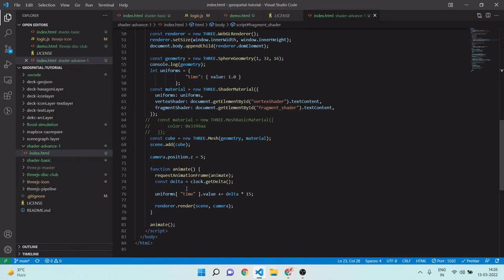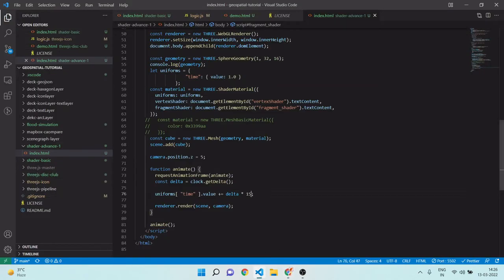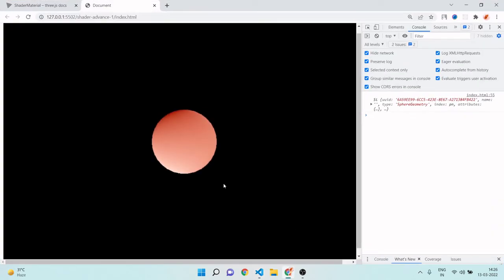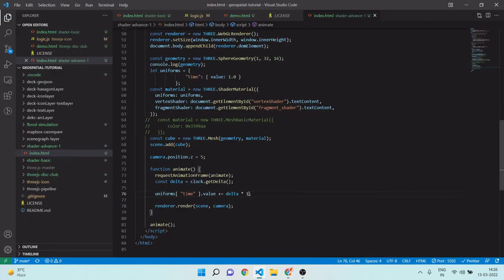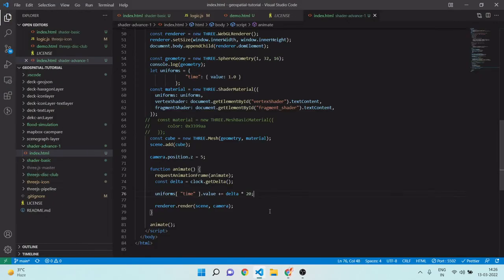We are changing our uniform value in the animate function so that we can change our color smoothly. If you decrease it by 1, it will change very slowly, and you can see now our color is changing very slowly. If I make it 20, it will change color fast, and here you can see it is changing its color fast.